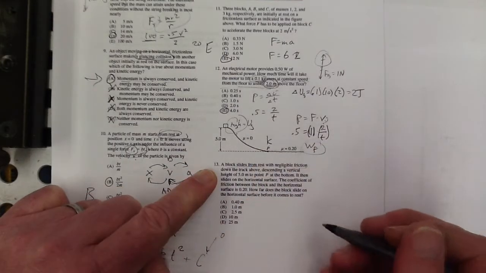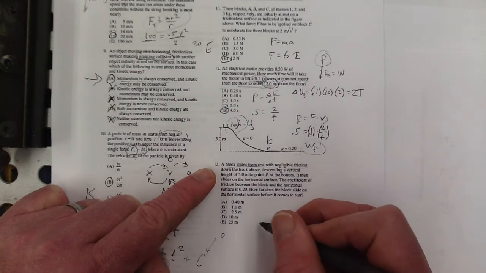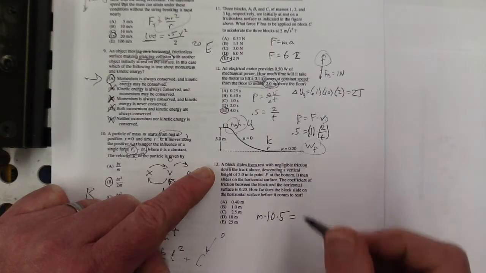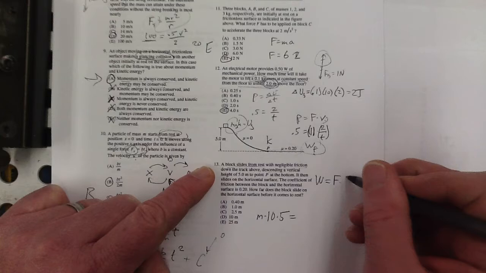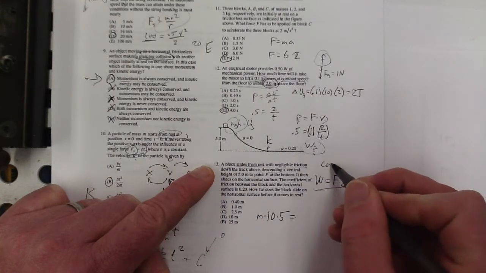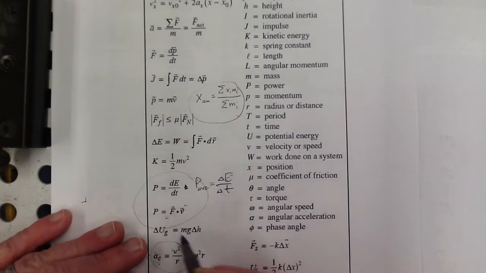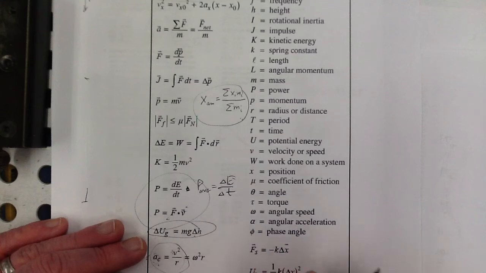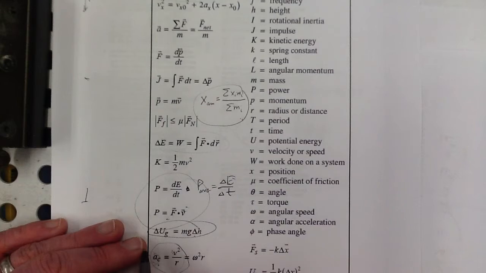So how much energy do we have at the start? I don't know the mass, so I've got the mass times 10 times the height, equal to the work done by friction, and work is equal to, for a constant force, let's just check in with our equation sheet here. So there's your gravitational potential energy, that's there in this form, mg delta h. And what about work equals force times distance? That's given in this integral form only.